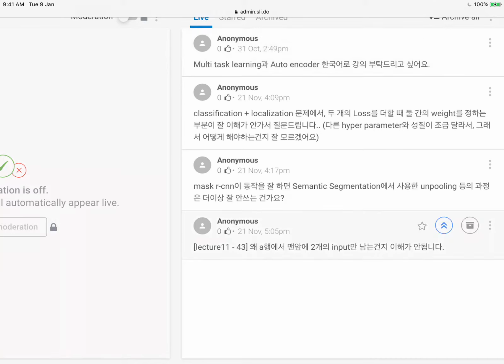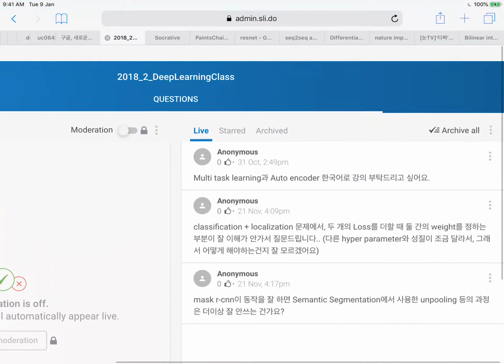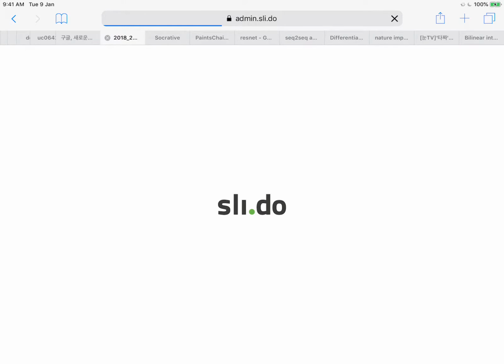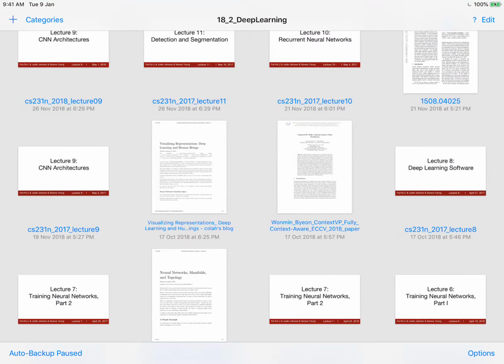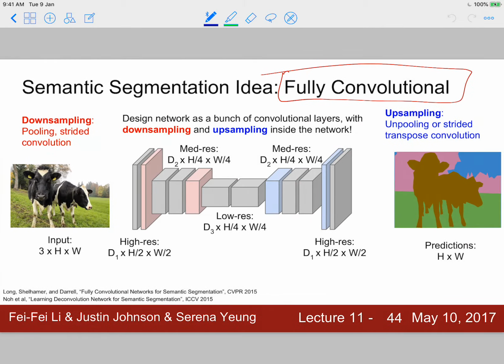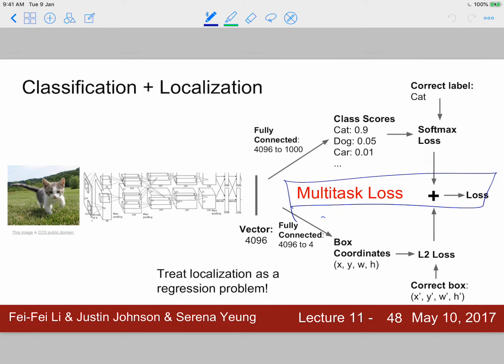And also, I think we addressed the last question. Okay, so in the case of multitask learning, which has different units in terms of their measurements, for example, this softmax loss.